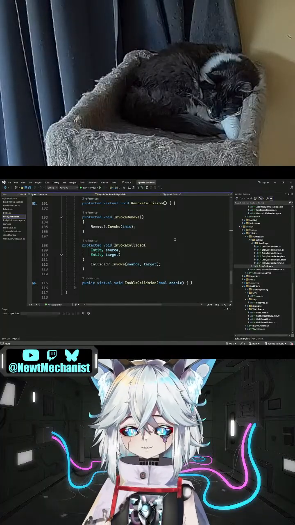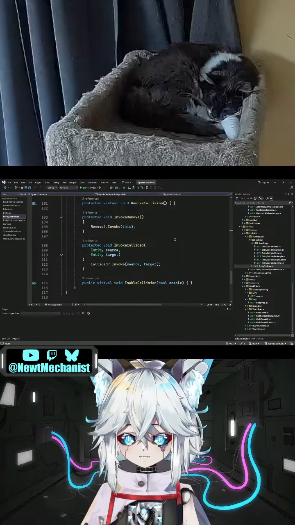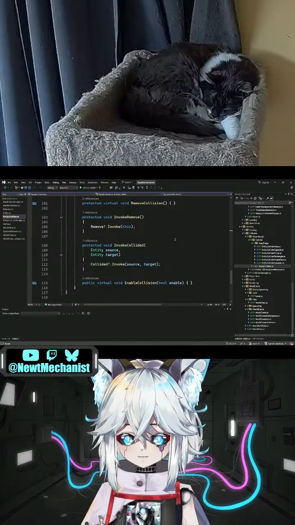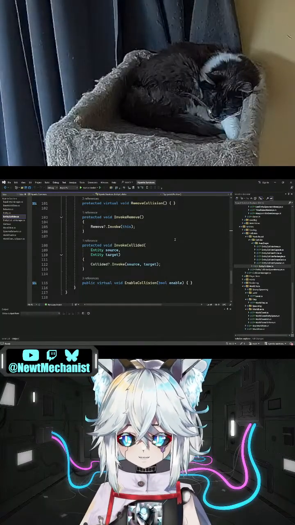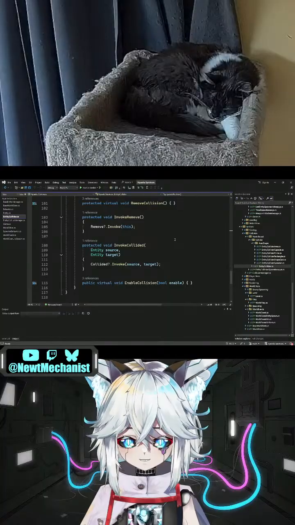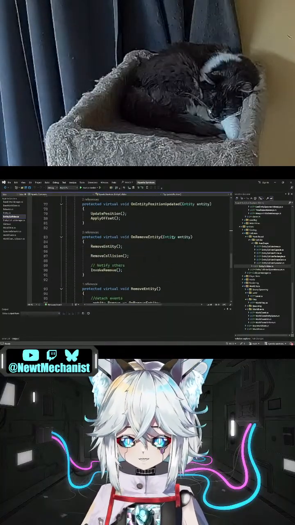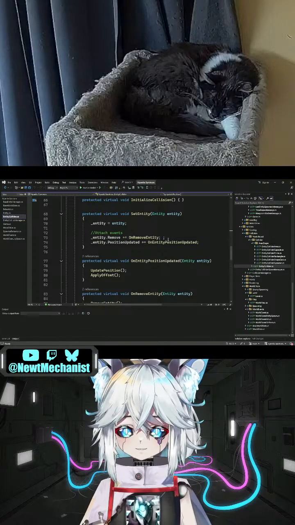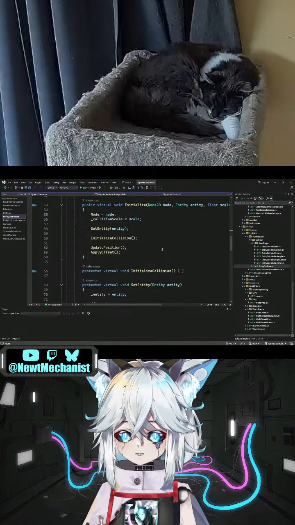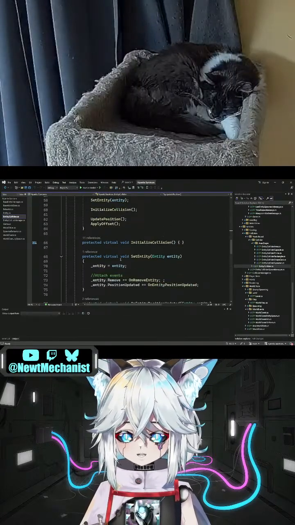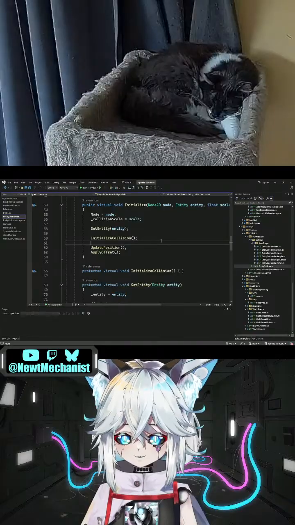Okay, we have an enable disable collision set up, but how do we get to it is the trick. Because we need to get to the collider. Set the entity here.